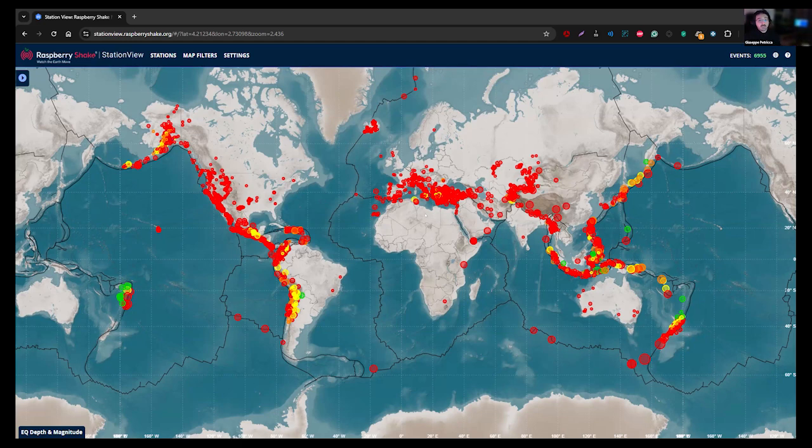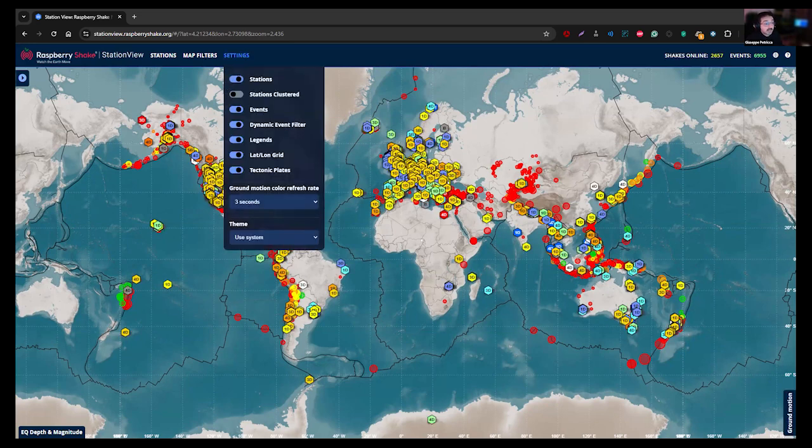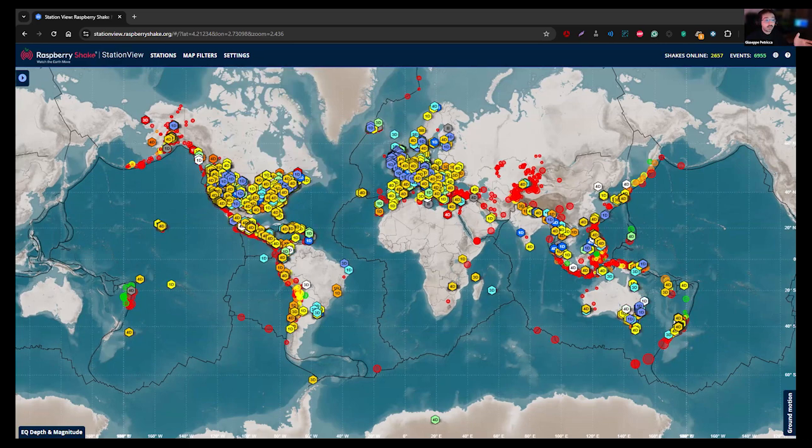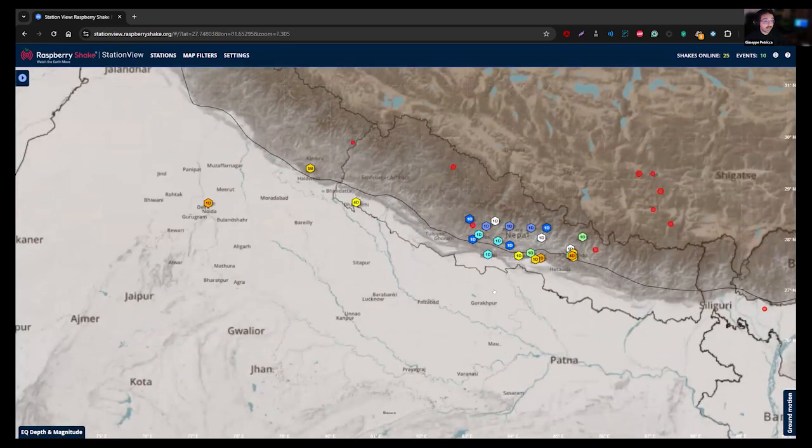Because this is already the most complete map of earthquake activity in the world. And we have calculated that we are still missing probably something around 50 to 70 data providing agencies that have still to be integrated into this kind of map. And naturally, if you have a Raspberry Pi, you can also contribute, because all the data you're putting forward helps refine earthquake detection.